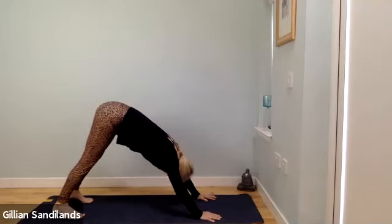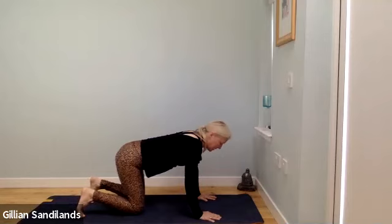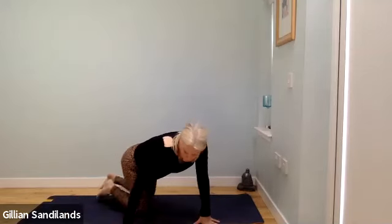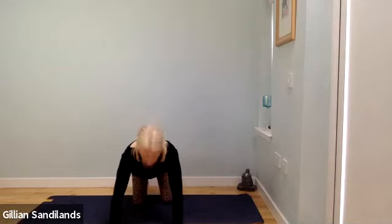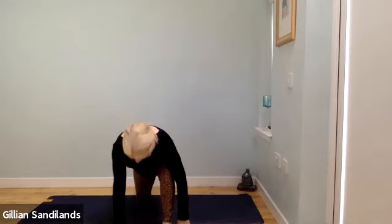Okay, when you're ready, on your next inhale, we're just going to lift your heels up. And this time we're just going to lower the knees down towards the ground. So just coming into this all fours position. When you come in, you might want to just grab a block or two. If you've not got one, don't worry about it. But we're going to step forwards with your right leg. So if you step your right foot up towards the top of your mat, we're coming into our low lunge position here.